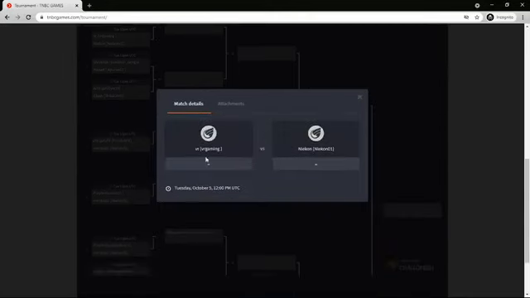So we can see we have VR gaming. Oh yeah, and by the way, the first name here is the Discord username of the participant, while the one in brackets is the Lichess username of the participant. Right here under the match details, we can see the time Tuesday, October 5. The match has not started.